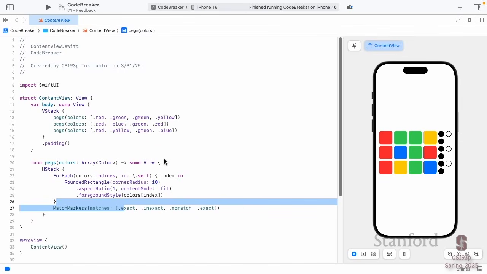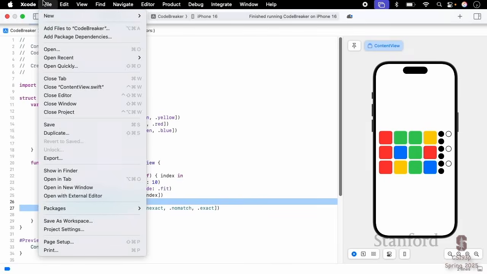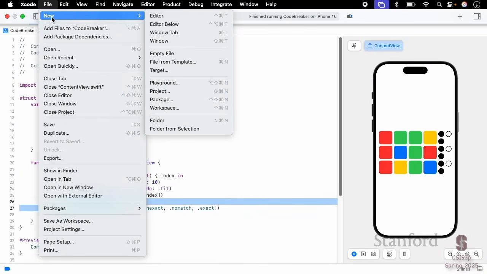So how do I create a new struct? Well, the only time we saw creating a new file here, it was when I did the copy, right? I copied an entire helicopter view and then created a new file from it. But that's not normally how we create it. We usually go to File and New, and then do this one, File from Template. And you see the one right above it, Empty File? I recommend against that one.